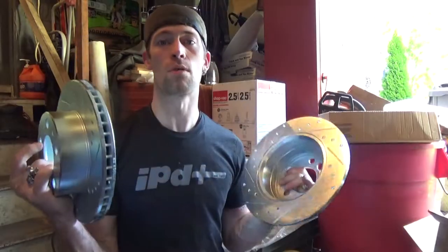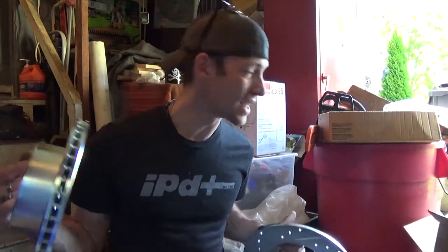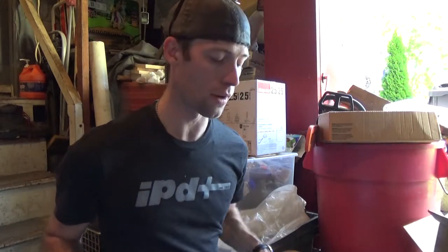I did get all four rotors, which means I'll be able to do the entire brake system all the way around and have really nice brakes. So let's get to it. This is going to be a long process for me. I'm going to try and make it quick for you guys watching. Because, hey, maybe you guys have never done this. Maybe you don't know how. So we're going to go through it fairly quickly. And, yeah, I think it'll be cool.